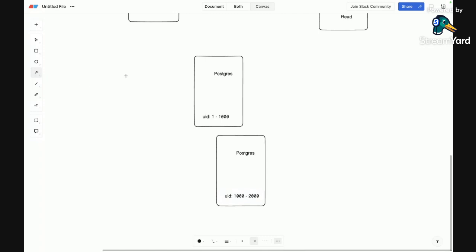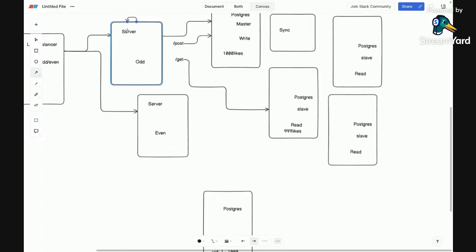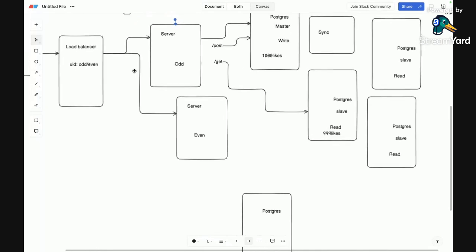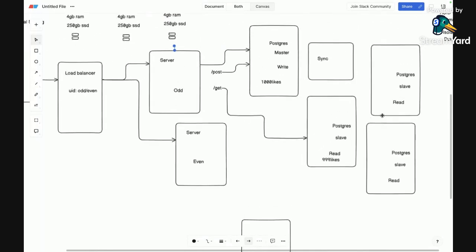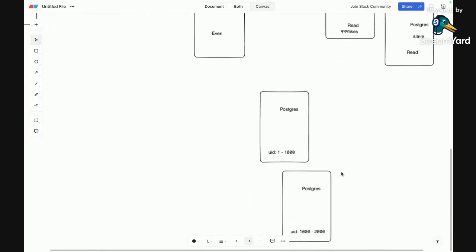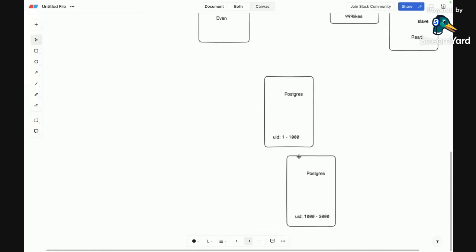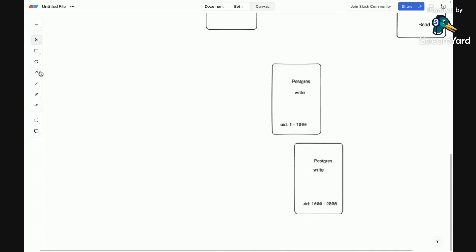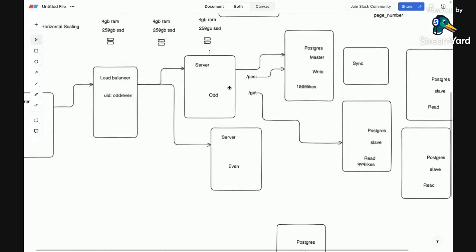Here again the problem is that the server has to keep track of where to fetch the data. Here that problem was not there. You go to any of the instances, you will get the data back. But the moment you split the data, this is great for scaling. You can scale fast because the writes will be fast, since the data is not taking much load. That part is great, but the problem is that the server needs to know where to send the request, right? Earlier the server was just randomly writing here and getting from here, any of them would work.